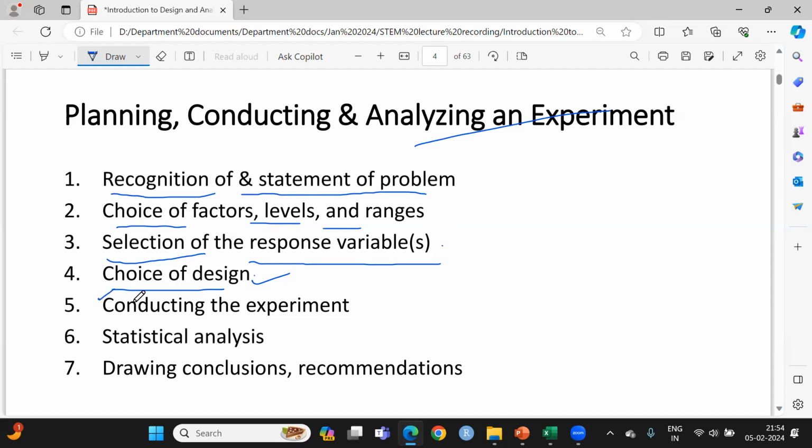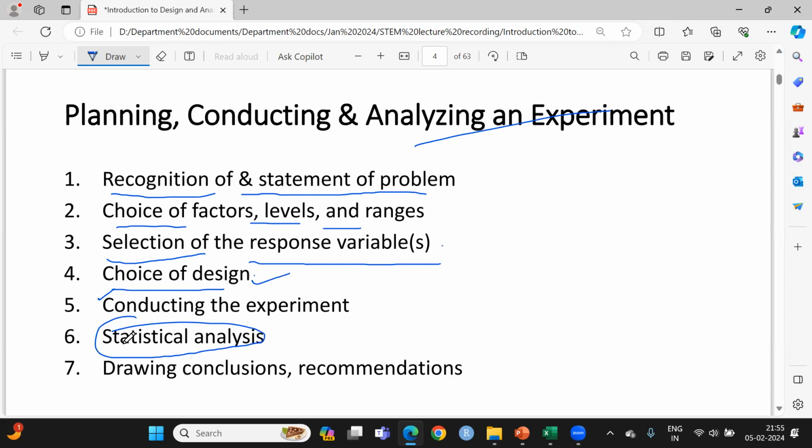After conducting the experiment, we know our input variable and how to do the processing. After the processing, we get an output. The next step is to note down the values of that output, and then implement our statistical analysis over the output values. From the statistical analysis, we have to draw conclusions.